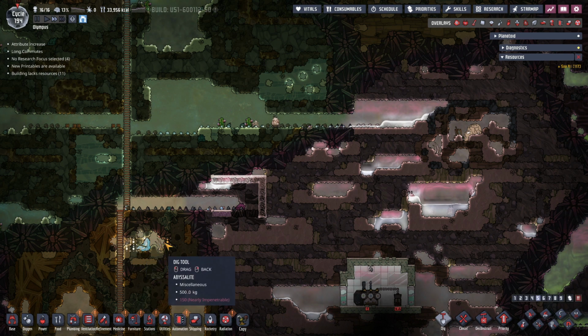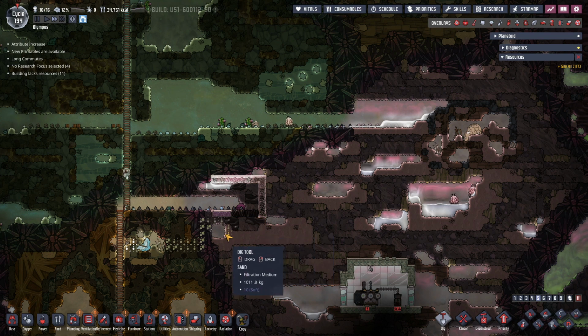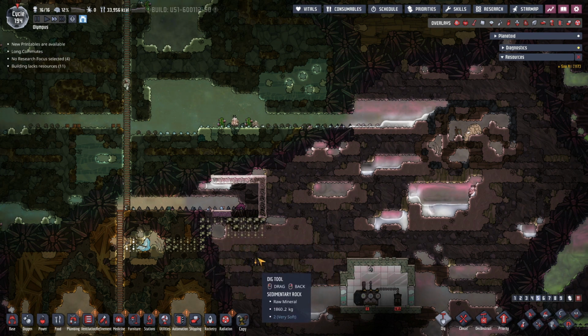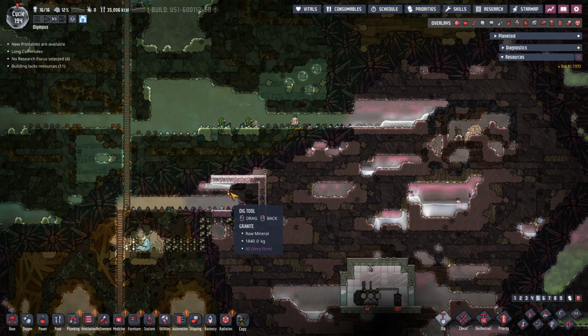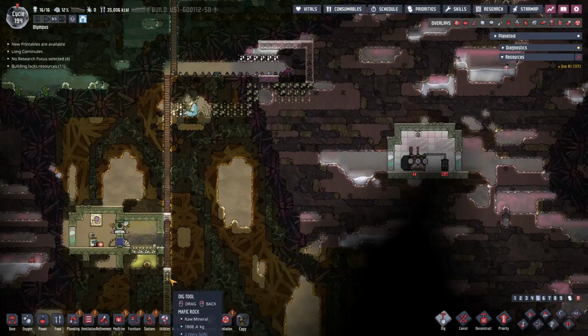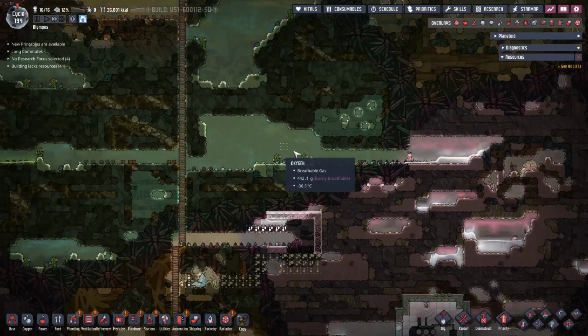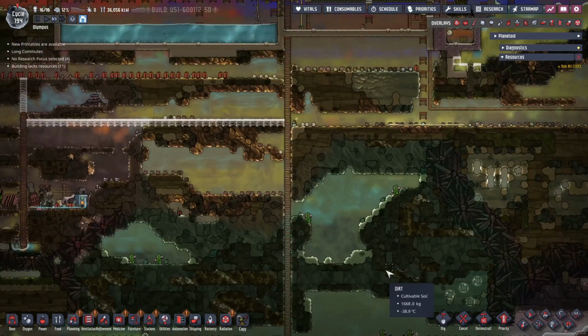Alright, let's start by coming through here first. Let's dig out underneath. Because either way, I gotta get rid of this salt water. We're gonna dig that out too. It's gonna dump it down here, which is kind of a pain, but that's fine. We shall do so. Alright.